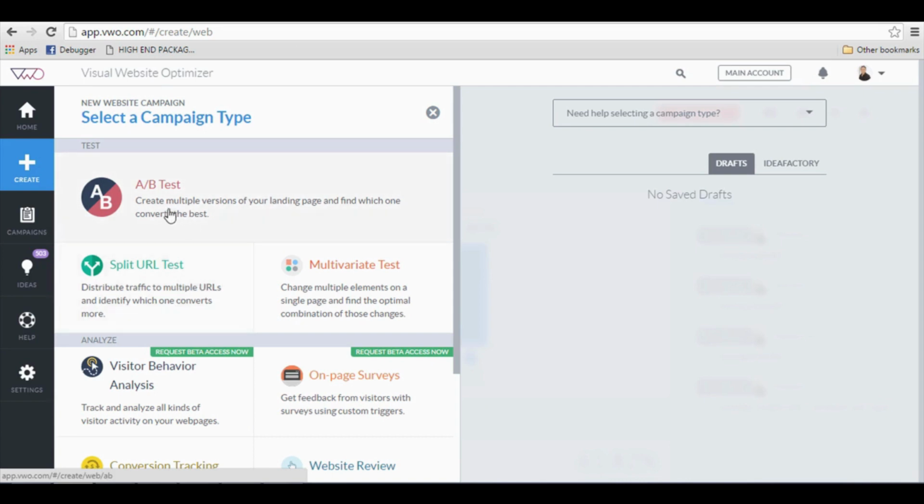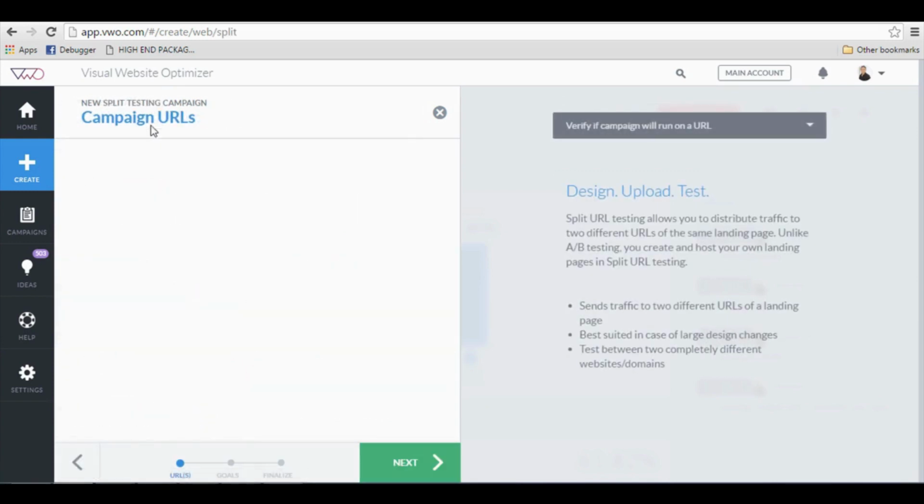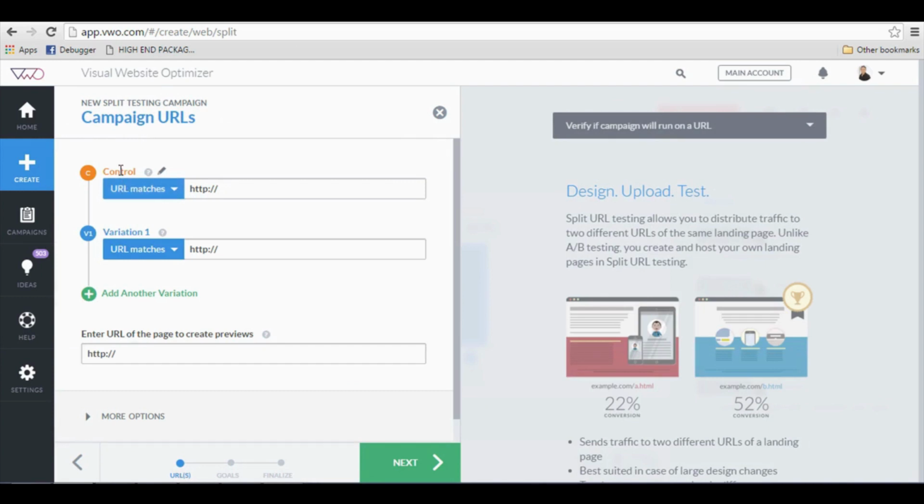There are 2 ways you can do it, which are split test with multiple versions of your landing page, and split test URLs. It is okay to choose any one of these, but for the purposes of this video, I will go ahead and split test URLs because I have 2 separate pages. So, I'm going to click on this, and you will notice that there is a thing called control, which is the original website. I'm going to put in one of the websites that I have as an example. And then there is this thing called variant 2, where I'm going to just put in index2.htm.